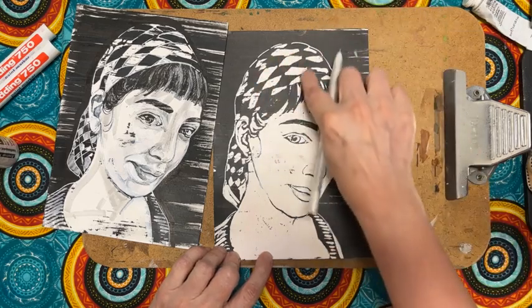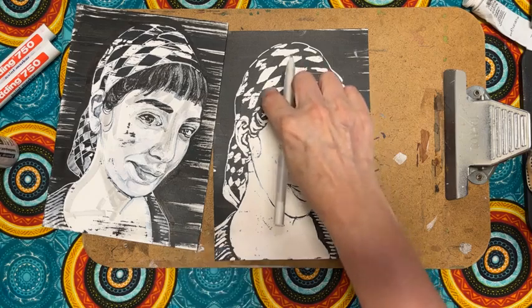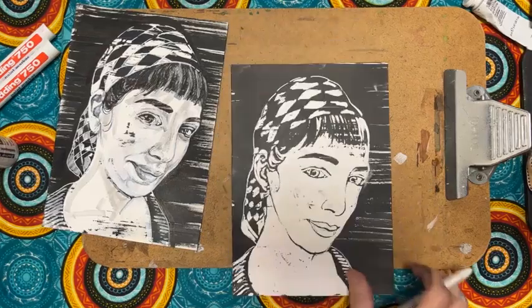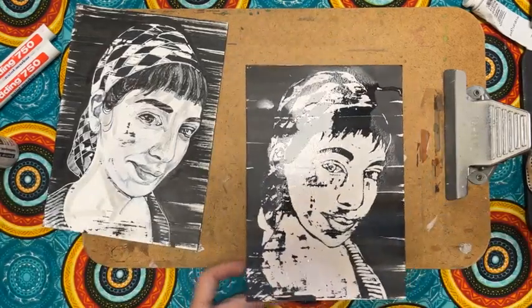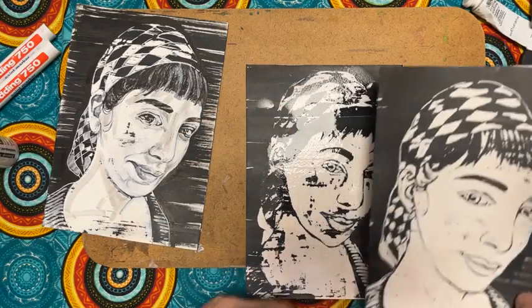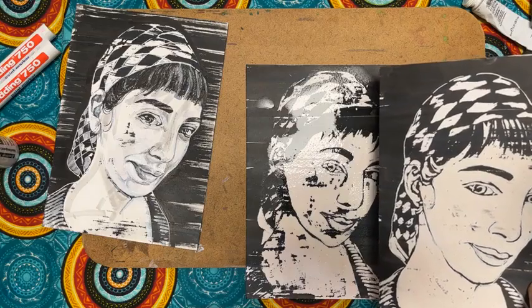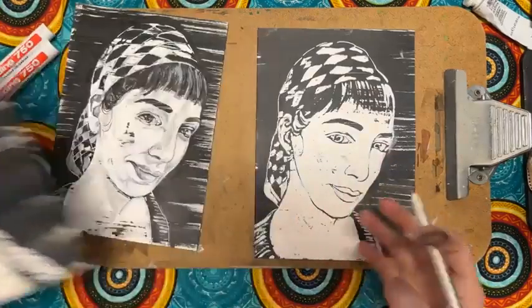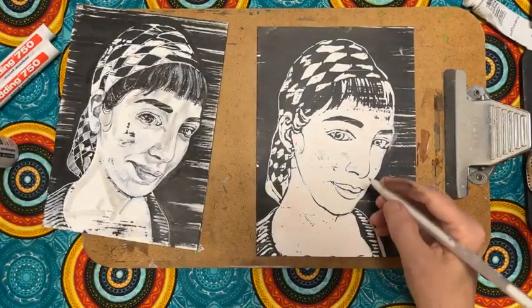You'll see that some of these little blocks are a little bit rough. When I painted it in this one that I washed away, I was a little bit more careful. So you can see that they're not much better, but it's quite interesting that each time you work on these, each one will come out a little bit different.